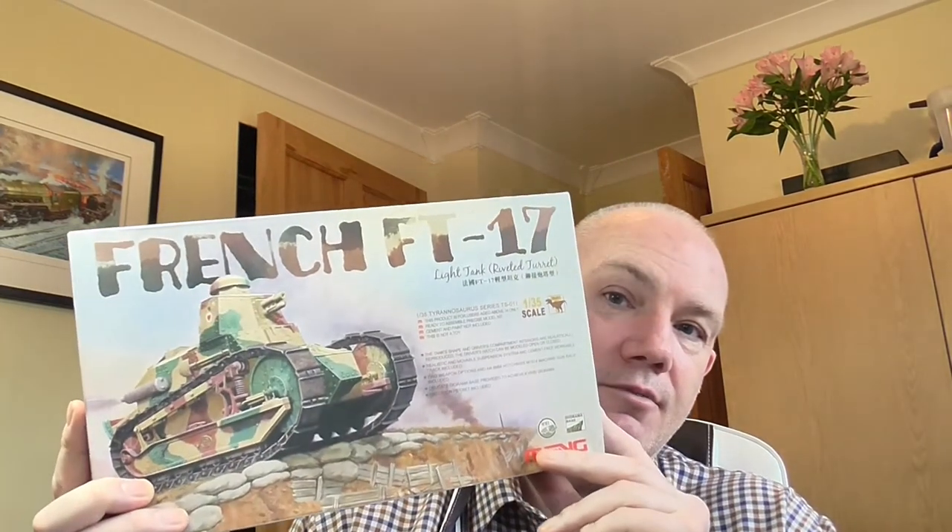They sent me out the blue. A couple of years ago now, they said they had a gift they wanted to send. And it turned out it was not this one — it was the full interior one. Now, I completely stuffed it up, although in my own defence, somebody had left a comment a few months back saying they'd also had the same problems with the engine fitting. It was definitely a millimetre or two out of whack, and I just couldn't get it to go together. I couldn't get the hull together. I can only speak from this one and the full interior kit.